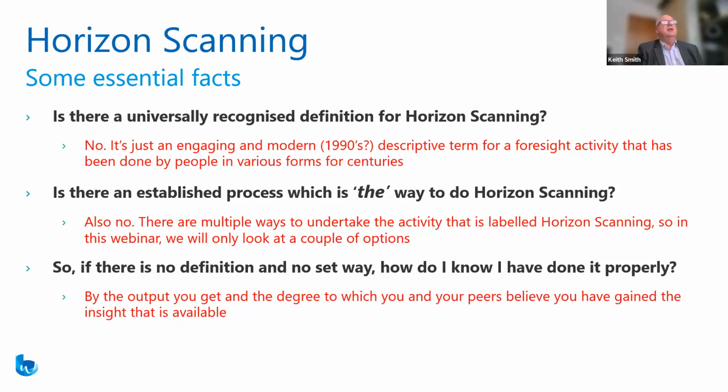So I did look into the history of this, and there is no universally recognized definition for horizon scanning. It's a term that came up in about the 1990s. I remember being in an organization where we commissioned an organization to do horizon scanning for us. We were a technology firm, and we asked a sister company to do some research into what technologies were coming up so that we would be ready. It's very simple: let's be ready for what's coming up. So it's not a defined term, it's a descriptive term for foresight, forward looking.